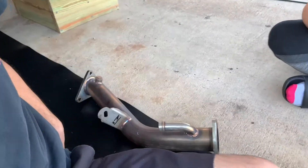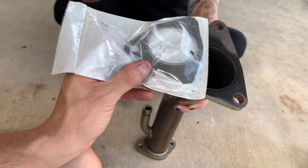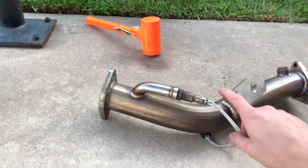We got everything for the most part — our exhaust — but here's the issue. We got our alignment done, bash bar painted, LEDs up, and didn't straighten out those heim joints in the front but we'll do that later. The exhaust was the big thing for today, but these pipes are completely wrong — they're not even close to the same length and won't match up. We have a plethora of other exhaust gaskets to try. We can't finish this today. Also, our O2 sensor didn't come out, so we've got one O2 sensor.